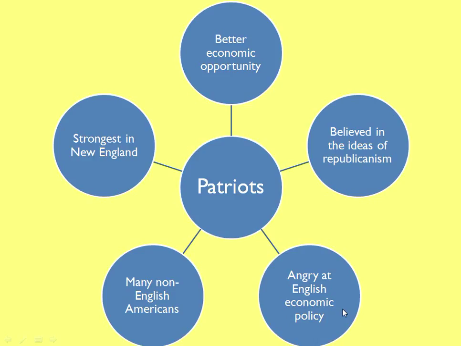The patriots, they're hoping for better economic opportunity by breaking out of that mercantilist system. They take on the ideas of republicanism. The non-English Americans tend to be much more in favor, like the Germans, immigrants as well. And younger people. Revolutions are done by younger people, and especially up in around Boston and New England, where you have the strongest. Okay, so war's on.